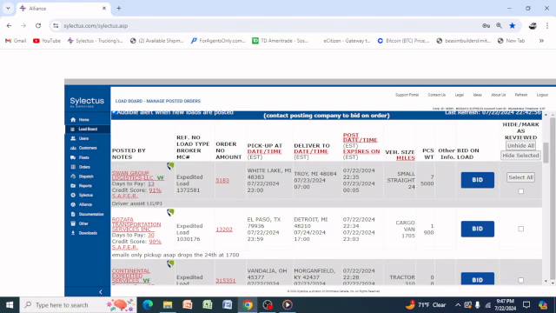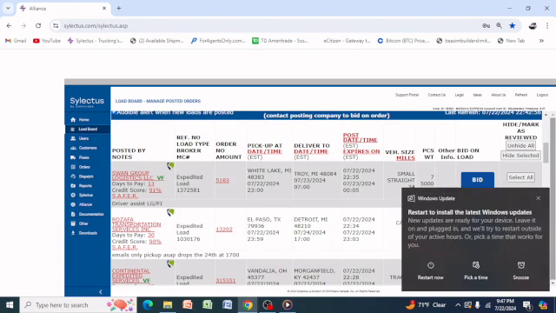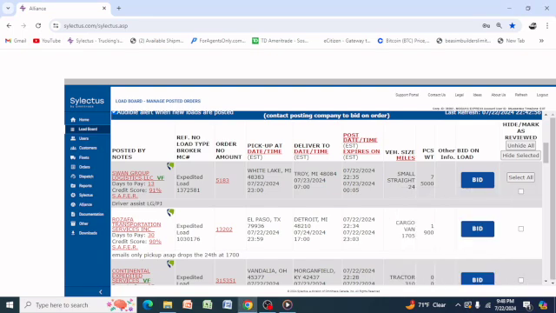So if you are brand new to this kind of load board, what you can do is log into it and familiarize yourself with it before you start real bidding, because when you bid, whatever you submit is what you have to get.